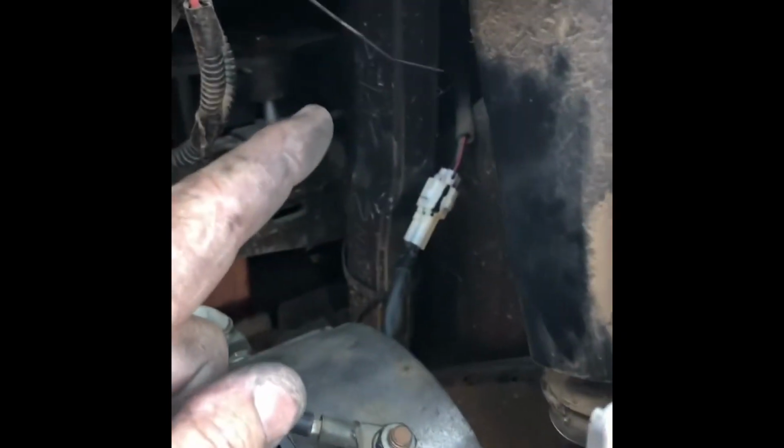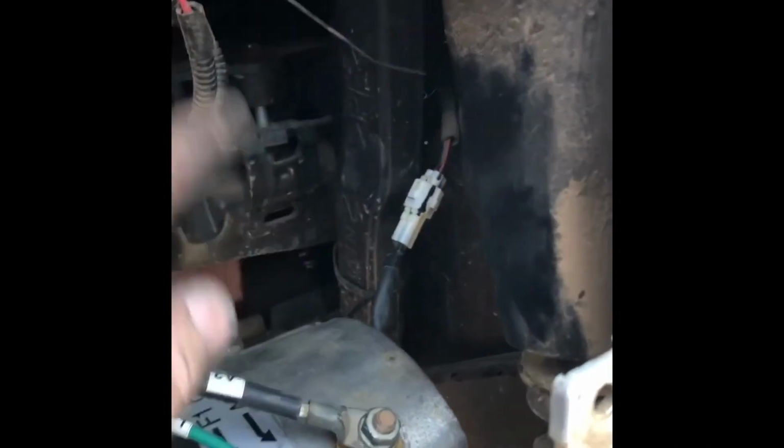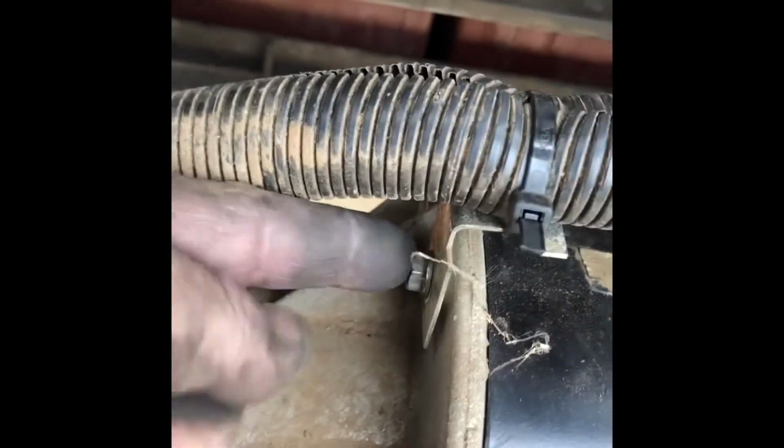Couple little things as you're going back together. Physically read on the cables, make sure you don't mess that up, and plug in your speed sensor. Different models will react different ways if you don't plug that in. Some just won't run, others will go flat out, but long term it's not great. It's there for a reason. Don't forget to cable tie this guy, and when you're doing these bolts up, I'll show you one underneath.